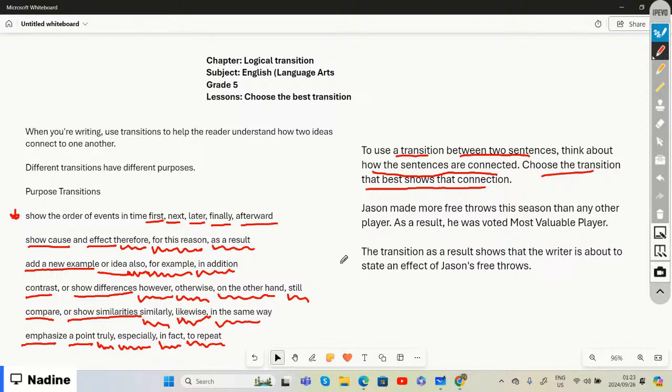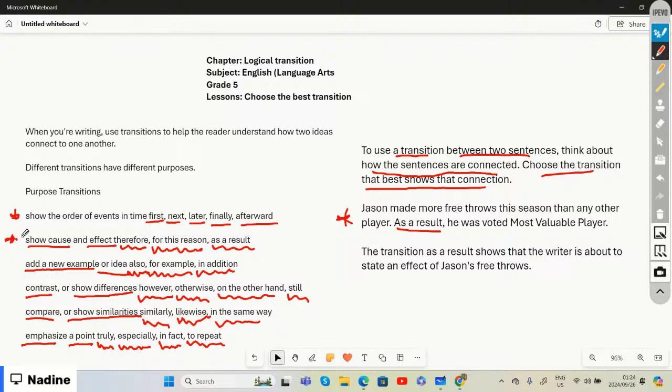If we look at an example, it says: Jason made more free throws this season than any other player. As a result, he was voted most valuable player. I specifically underlined as a result. Here, as a result is showing cause or effect.